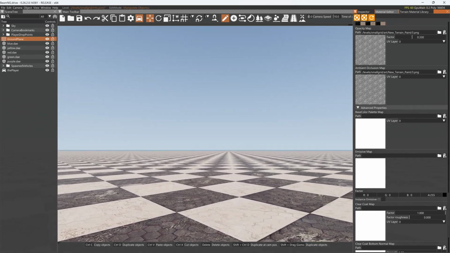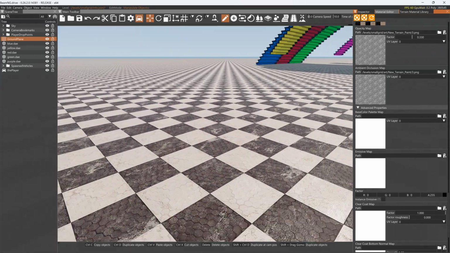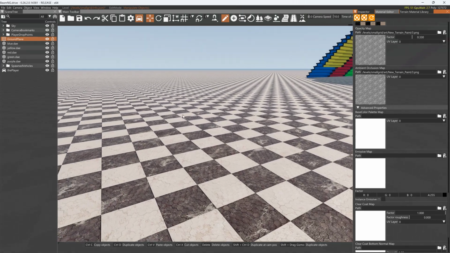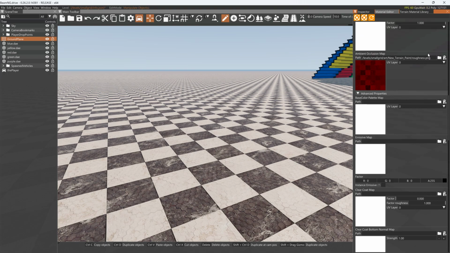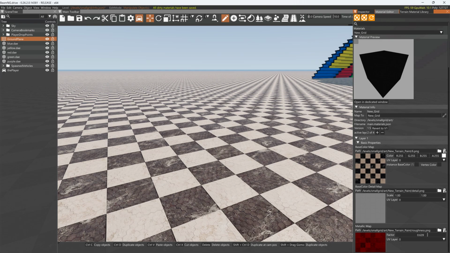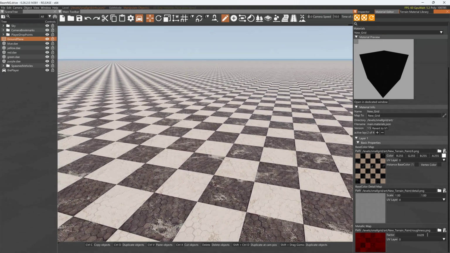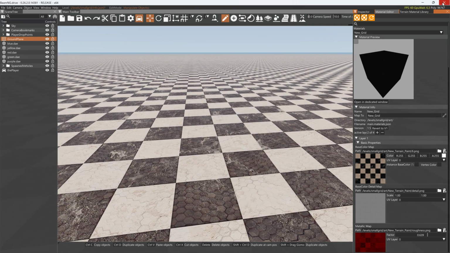So yeah, that's one way you can make some materials. I'll share this Blender file though, so anybody can load it up in Blender and bake their own stuff. And don't forget to save your material, because I forget all the time. I'll reload the level and say, oh man, I didn't save anything, and I do it all over again. I'll zip these files up too and include them, so you'll have these if you want to mess with them. It won't be no problem. And let me know if there's any questions, but I think that's pretty much it for this. I can't think of anything else.